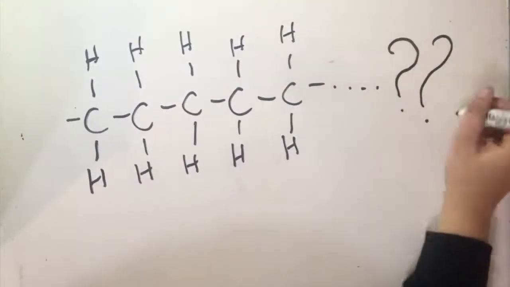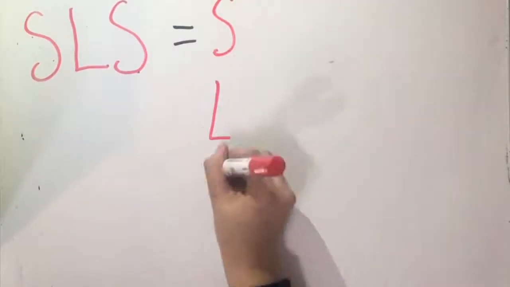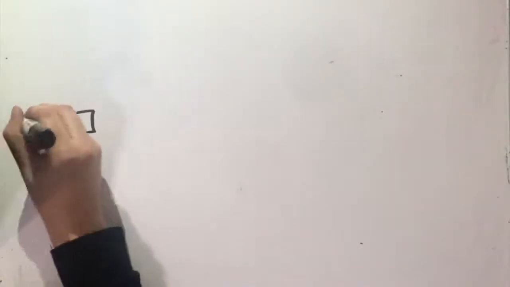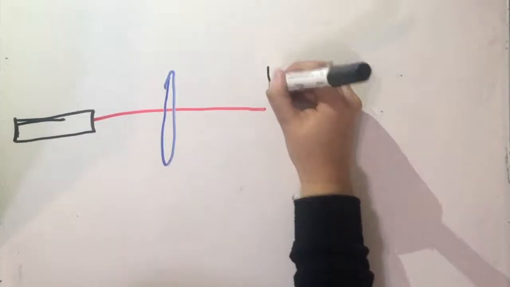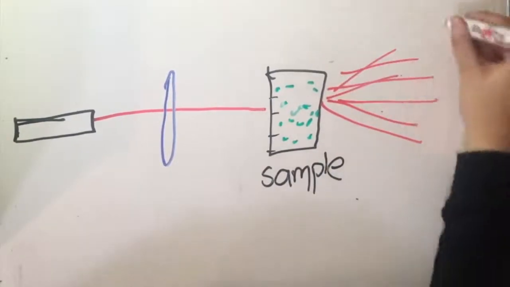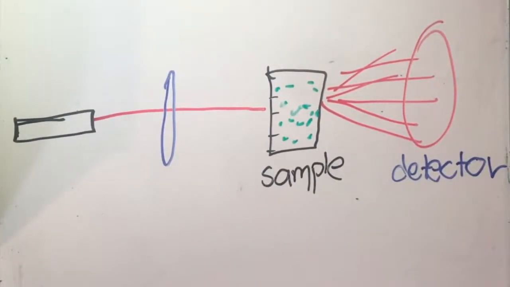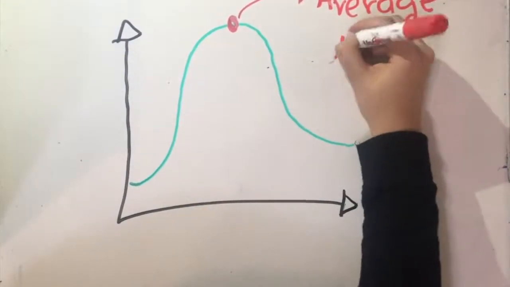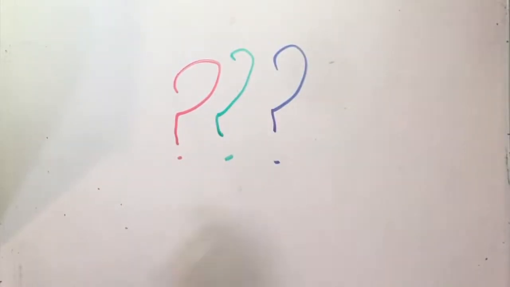Let's start with determination of the molecular weight of the polymer chains. To do this, we can use an instrument called SLS, which stands for static light scattering. This characterization method employs a laser that is refracted to a polarizer and focuses through the sample. After the laser touches the sample, the light is scattered around the container and is collected through several photomultipliers that measure its intensity. Then, with a mathematical approach, the molecular weight can be measured. As a result, you can obtain a weight distribution in which the highest point of the peak shows the average molecular weight of the polymer. Whoa, that sounds easy. What else can you do?